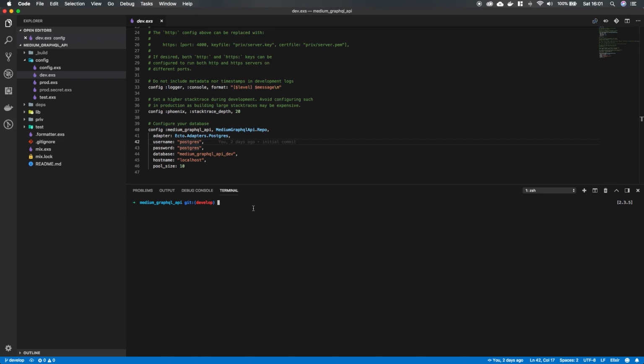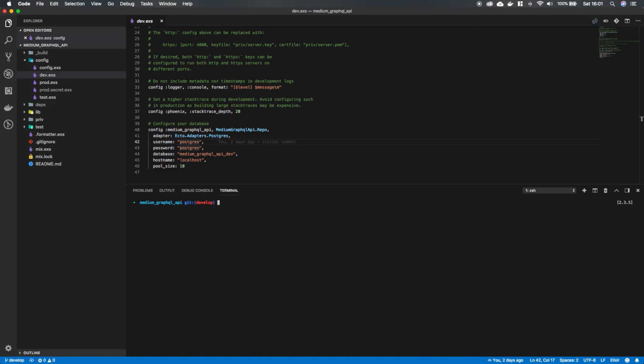Or you can go into your command line and type in psql to open the SQL command line, and then paste in or type in this command, which tells your database to create a new superuser with a username of Postgres and a password of Postgres, which makes it easier because the next time you create a new Phoenix project, you don't have to change these settings. You can just forget about it.